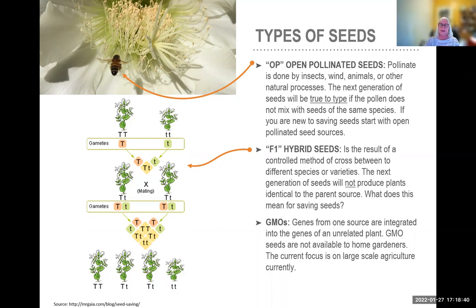Sometimes hybrids are more vigorous. Sometimes hybrids are more disease resistant. They have certain features they've been bred for. So there are reasons to get hybrids. But a lot of us are interested in the open pollinated seeds because it's so cool to save seed, or you just like the idea of the heirloom varieties that were grown by our grandmothers and may have special flavor components. I always look for that. So sometimes the open pollinated seeds have disease resistance of a certain kind. You need to do your research and find out all about them. I don't think there are any genetically engineered seeds commercially available for the home gardener, so I wouldn't worry about that.